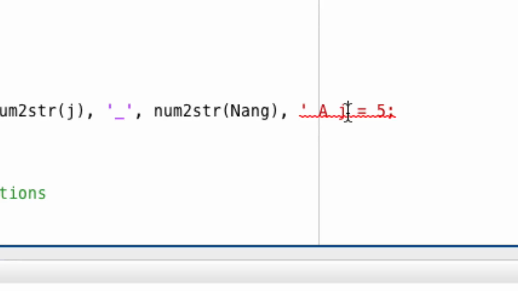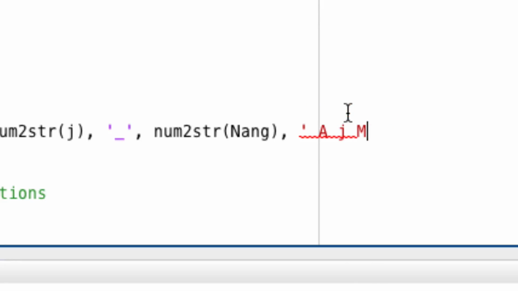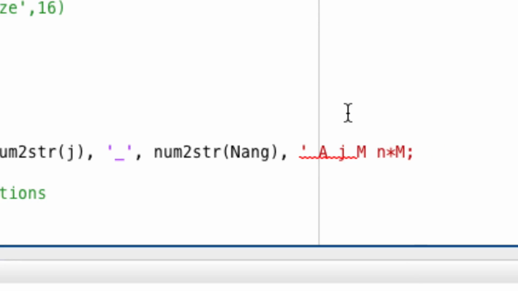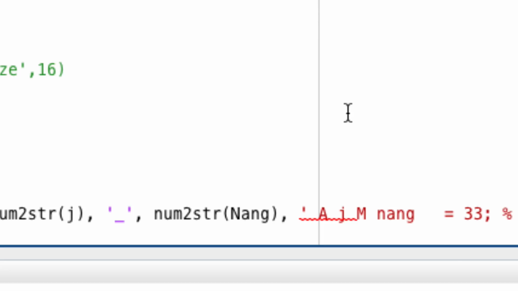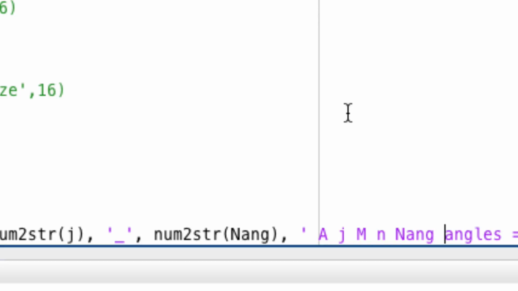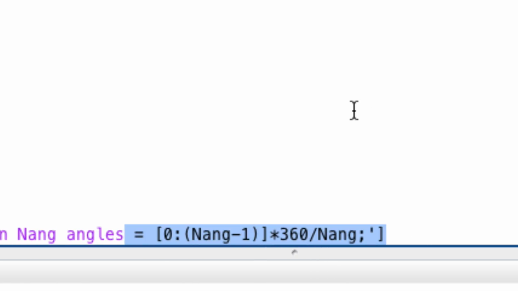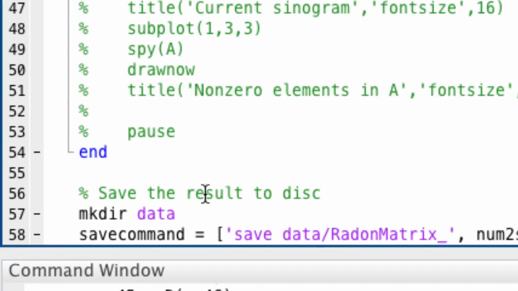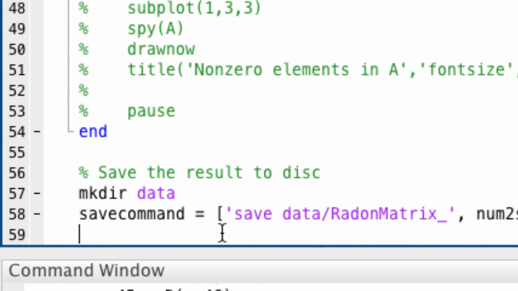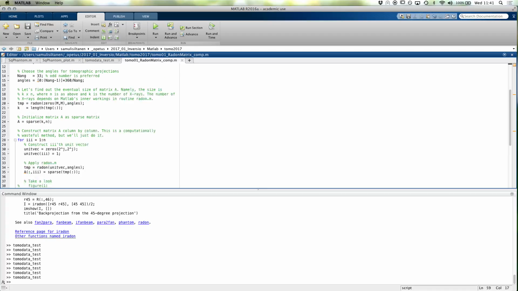So j, m, n, this one, and the angles. So now I have this huge save command, and then I evaluate it in MATLAB. So now let's just run this thing.